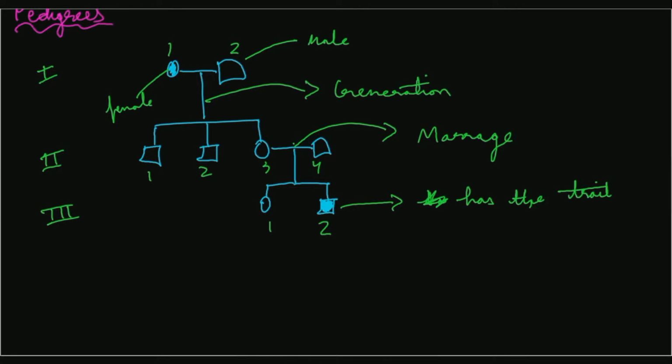Basically, they're going to give you a pedigree like this, and they're going to ask you, okay, is this autosomal recessive? Is this autosomal dominant? Or is this a sex-linked trait, or anything like that? Then you'll have to figure it out based on what you know. There are some easy ways to figure it out, and once you get the hang of it, you will be able to figure it out for yourself.